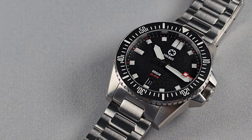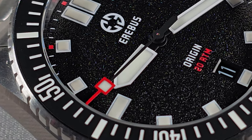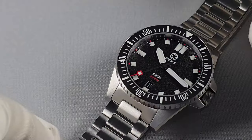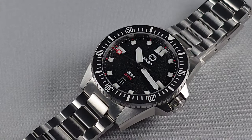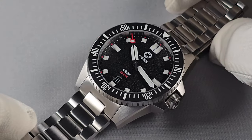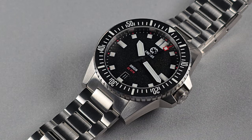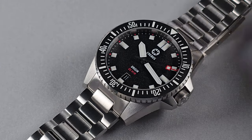I noticed that a lot of reviewers who reviewed the prototype compared it to the Helm Vanuatu. I could see the resemblance — it is similar, but it's also different. There are a lot of differences. But if you put the Helm Vanuatu and this in front of me, I'd pick this. Main reason being it's a better size — better lug to lug. The Vanuatu is like 50mm lug to lug, and it's bigger as well, I think 42.5 or 43. I did review it but that was like 5 years ago — that was a written review back when I was just doing written stuff.